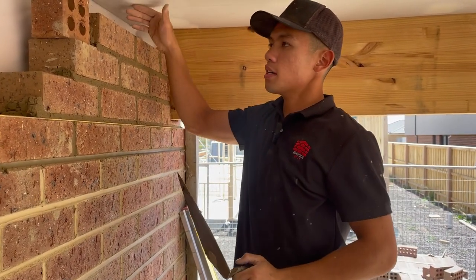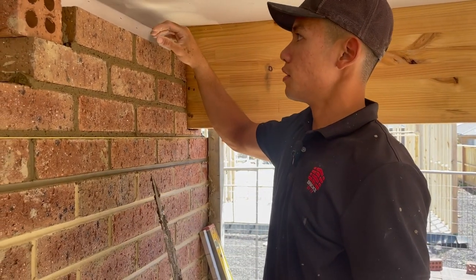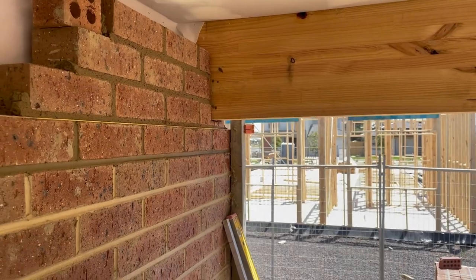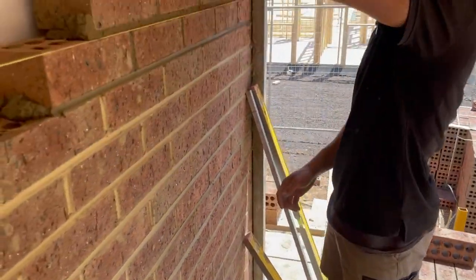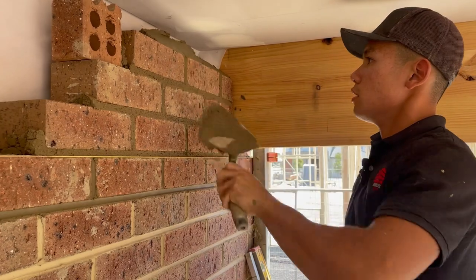Obviously we can't check for level on the top course because the level can't go on top. So what we're gonna do is just make sure it looks good when we lay it. So I'm gonna spread my bed. Again, making sure you stay as clean as possible in the process.